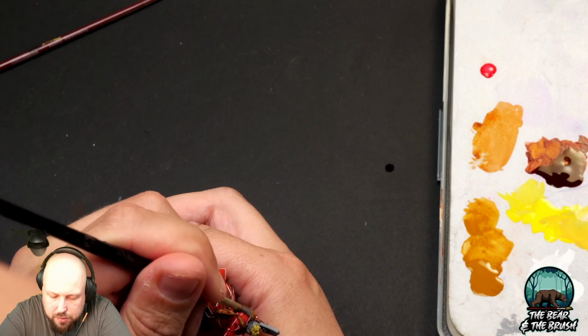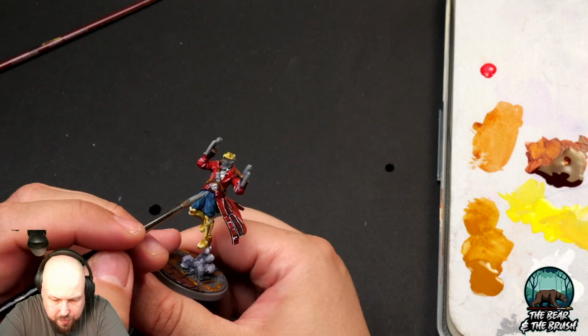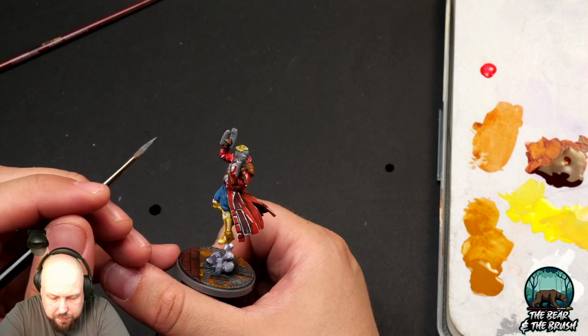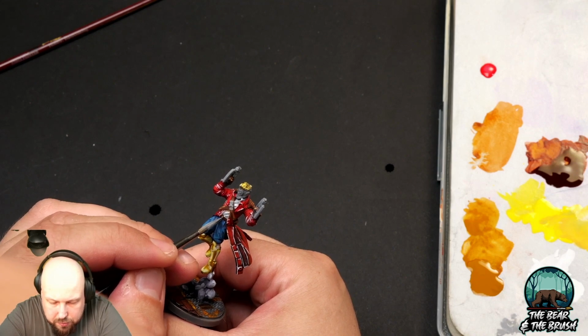All right. It's the helmet. The guns. And nearly all the buckles.